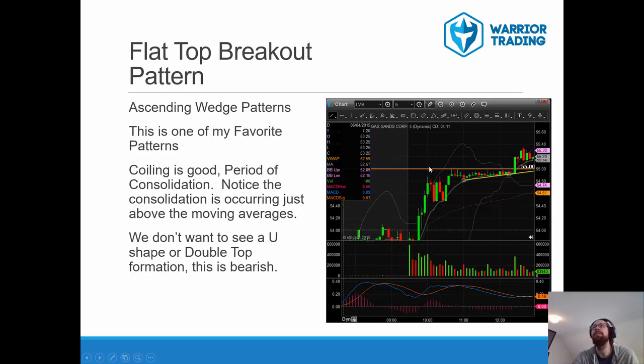Now this is a little bit of a different example. Again, we're right at the whole dollar of 55, but look at how long we consolidated sideways. I mean, this was literally like an hour of sideways consolidation, right under 55. We kept tapping it once and twice, kind of pulled back, came up again, pulled back, just underneath that whole dollar. Finally, when we broke that level of 55, lots of volume came in for the break.